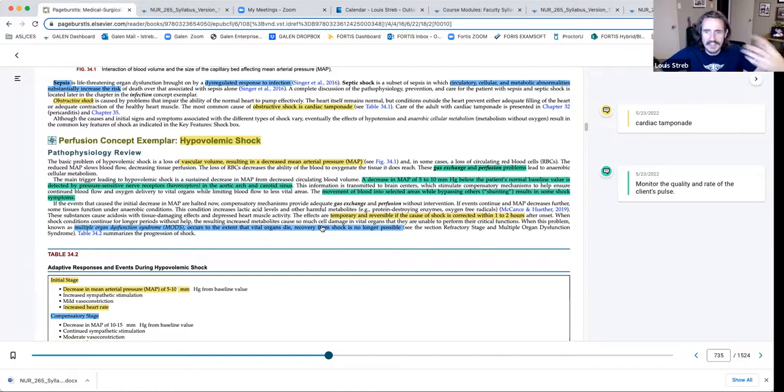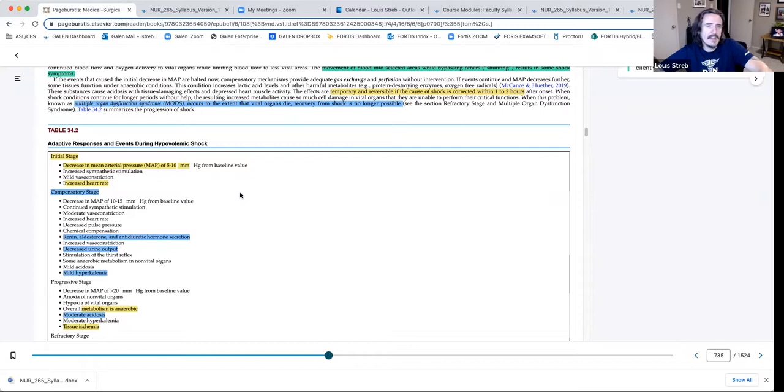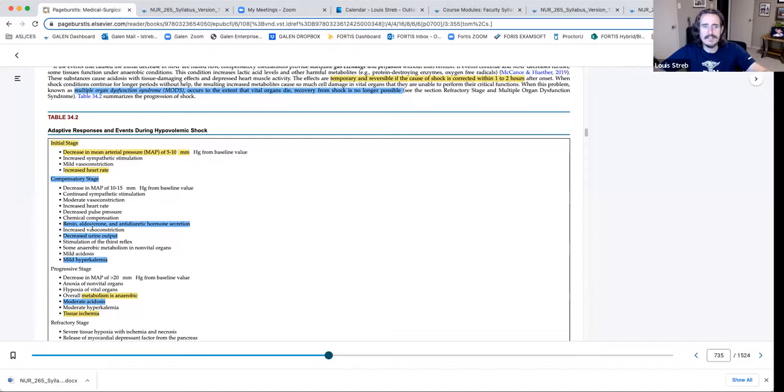Hypovolemia, what do you do in the first part? What do you have to worry about? In the initial stages, you have early signs and symptoms, which would be your increased heart rate. We know that. In the compensatory phase, your body's trying to do something. So you get the renin, the aldosterone, the antidiuretic hormones, right? Your adrenal gland is going to start saying, RAS. Hey, right? It's going to start doing stuff. And then what else? Your anterior pituitary gland is going to be like, bro, we need some antidiuretic hormones.